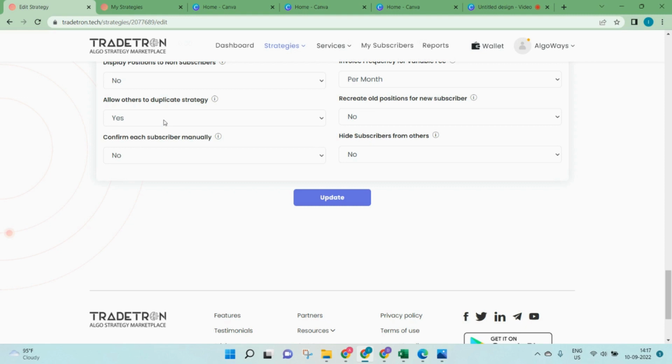So whenever somebody enables the duplication link, even for a second, it is heard that he has developed a tracking tool, which tracks the strategy which suddenly got the duplication link enabled. And as soon as the tracker finds the duplication link enabled, that tool duplicates the strategy for him in his TradeTron login as well.